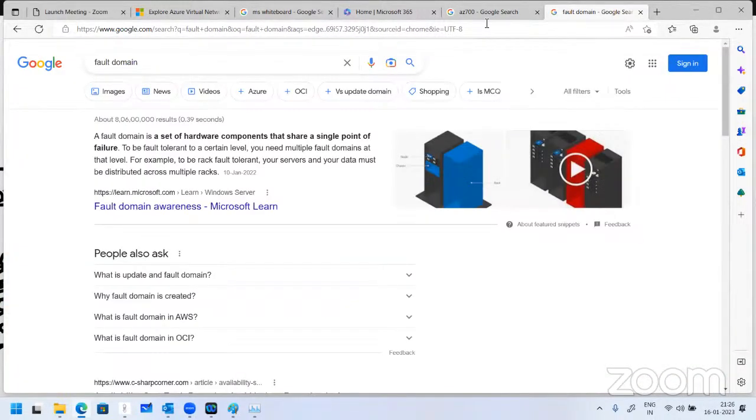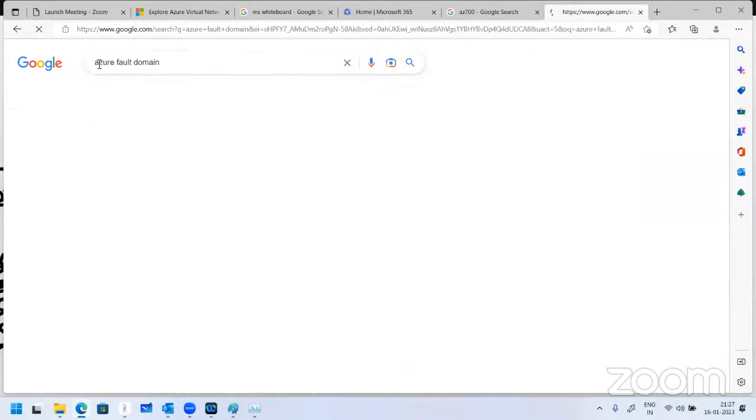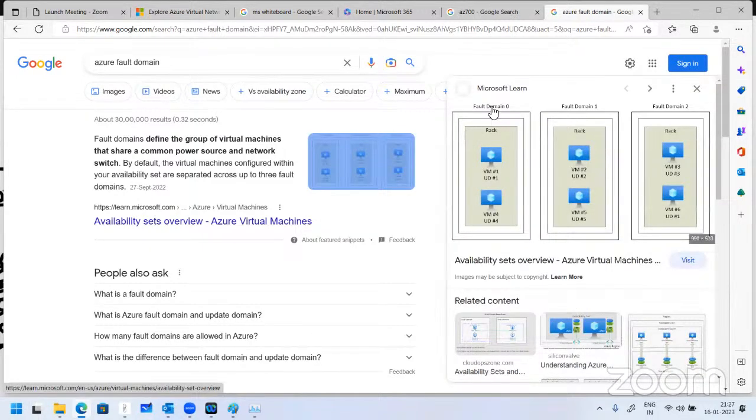What is a fault domain? A fault domain is within the availability zone, but your CPUs will be distributed across different racks. So you have fault domain 0, fault domain 1, and fault domain 2. Let's say you've created different VMs in different fault domains. If one of your racks is failing, your other rack should still be available. It can happen that your availability zones work fine, but a power supply failure happens at the rack level. That's why you can also plan accordingly on the basis of the fault domain.